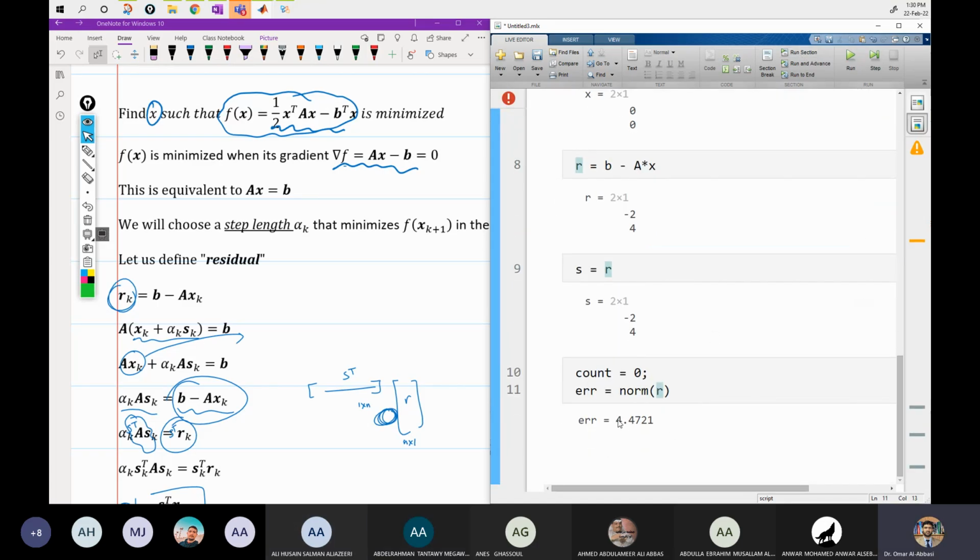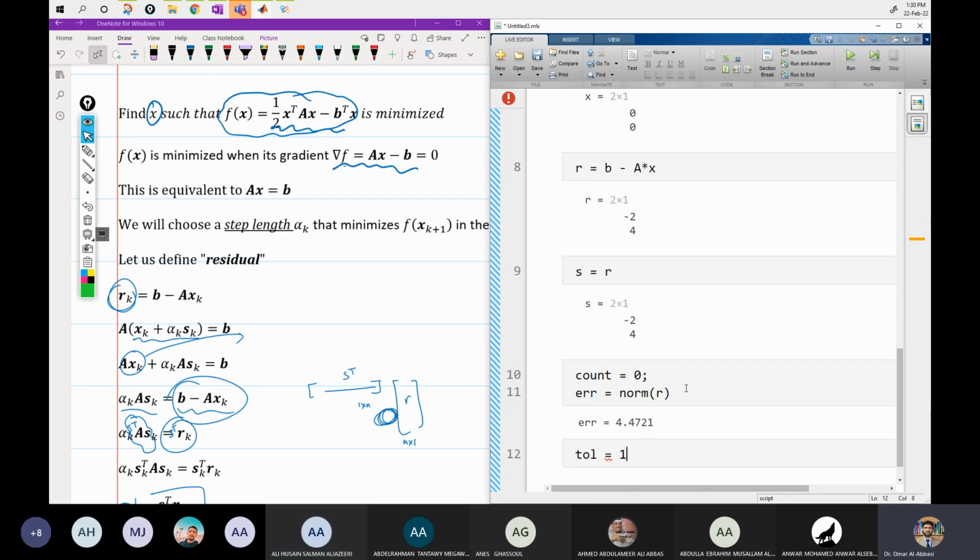It says that the length or the measure of this quantity is 4.4. When do we say that the error is small? When the magnitude is very small, 0. So we have to put a criterion. Let's define a tolerance of 1e-4. So if this error is less than 1e-4, then we are satisfied.